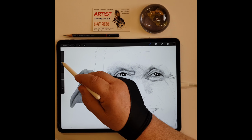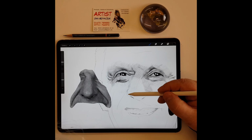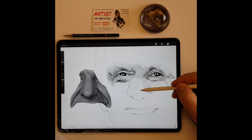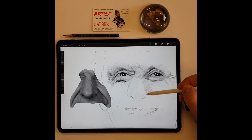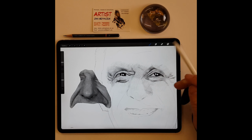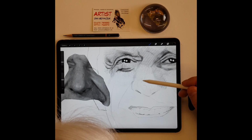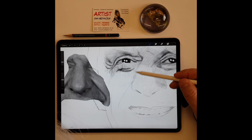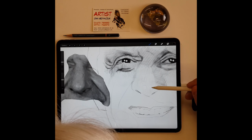So I'm in my pencil. I've got about 50% and I've got a fairly thin point. So all I'm doing now is I'm just very lightly, don't know if the camera can pick this up because it's very, very faint. Okay. This is why I like Procreate and Apple pencils, because they really do mimic as if it was a real pencil on paper, because you can go as faint as you need.